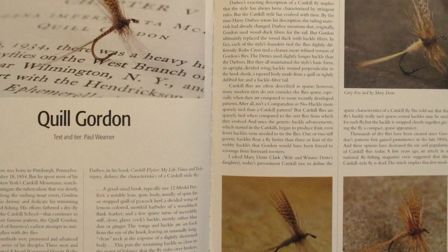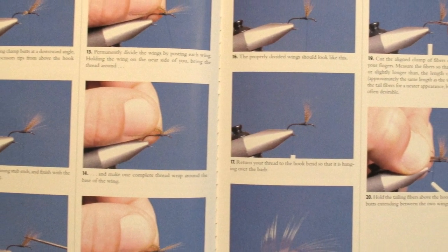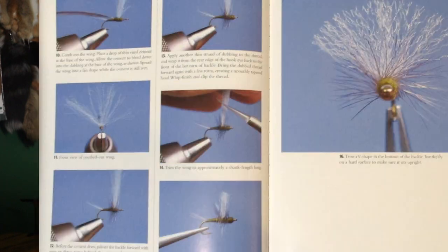The very first pattern in here is the Quill Gordon. As you can see, it's got a little bit of history on it, and then a few paragraphs on how to fish it, and step-by-step instructions with about 40 different steps on just how to tie the Quill Gordon. Next up is the Adams, then the Parachute Adams. Another cool pattern in here called Barr's Vis-A-Dun. You've got the Quigley Cripple, Trico Spinner. So a lot of the dry flies that we typically tie and fish, but a few patterns that you might not be real familiar with — there's the X-Caddis and Slurp Caddis. Overall, I think it's a really well-done book, and at $22 in November of 2021, I think it's well worth the price.